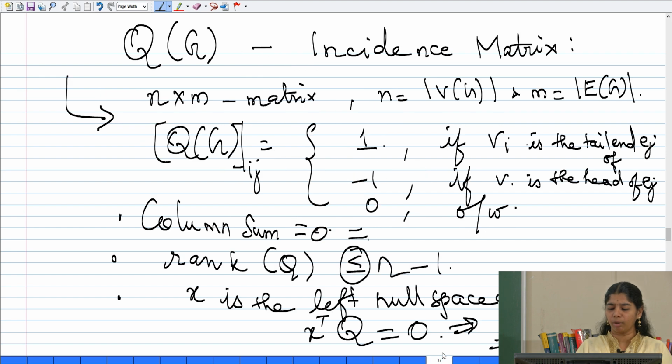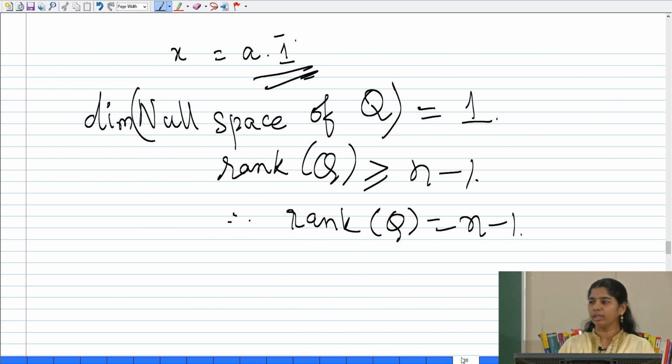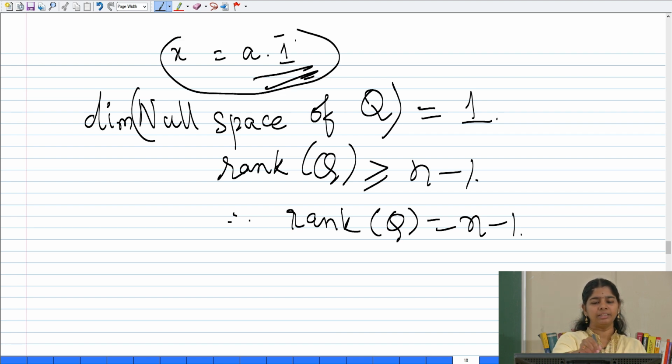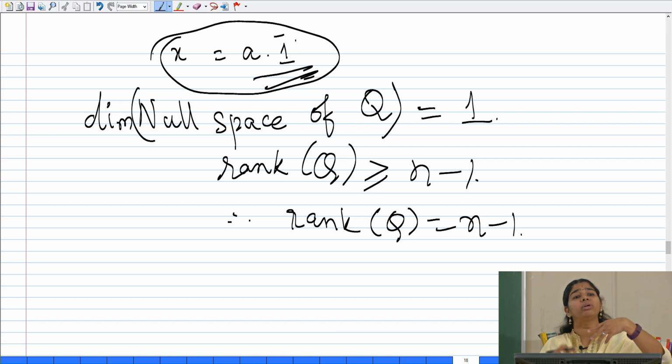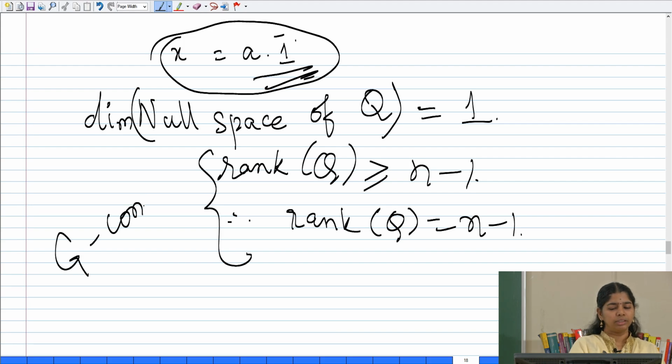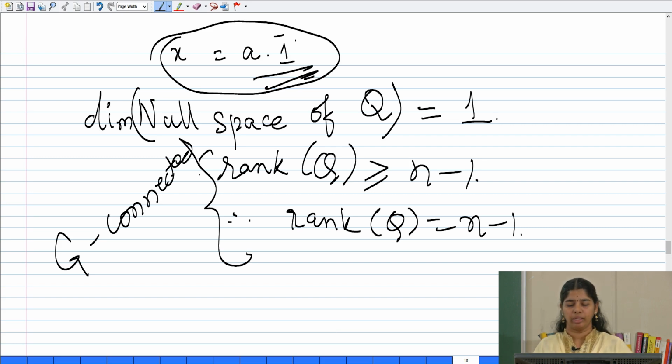In which case are we talking about all these things? We were talking about connected graphs. Only then can I say equal components here. When I said every component is equal, I can guarantee that x1 is equal to x2 is equal to x3 only when my graph is connected. Otherwise, if there is a discontinuity, there could be two different values possible, even though they are equal components. So we are ultimately talking about connected graphs. For a connected graph, the rank is going to be equal to n minus 1.